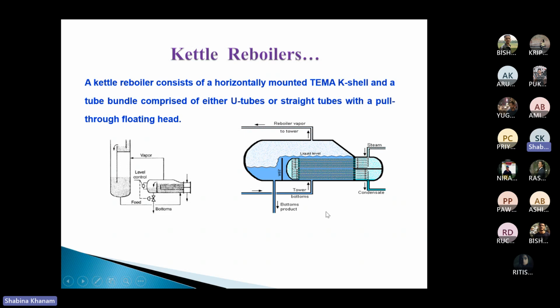Therefore, the shell diameter is very high in this case, and therefore this type of reboiler is costlier in comparison to other types. We will see the other types. So I hope the kettle reboiler functioning is clear. And when we do this, we need to consider the shell diameter design in a different way in comparison to the bundle diameter.